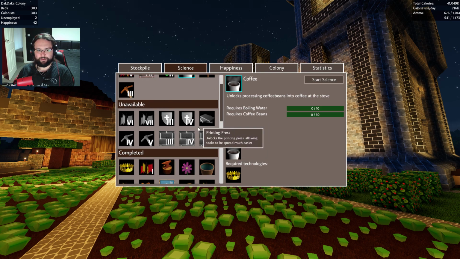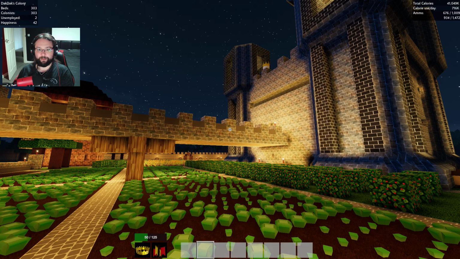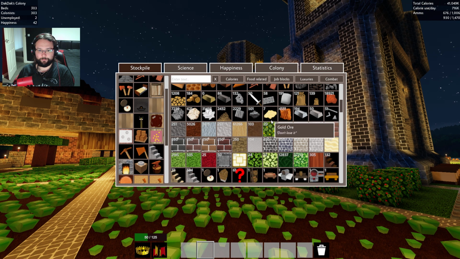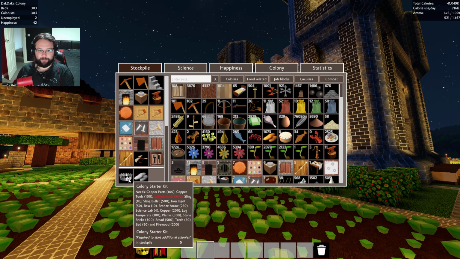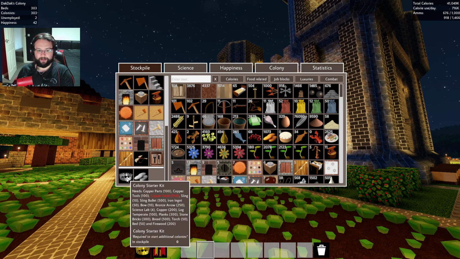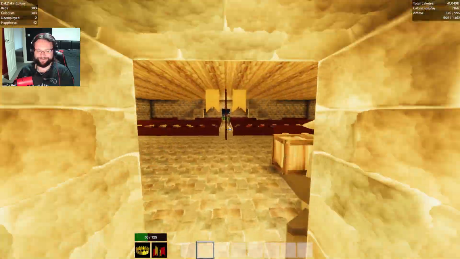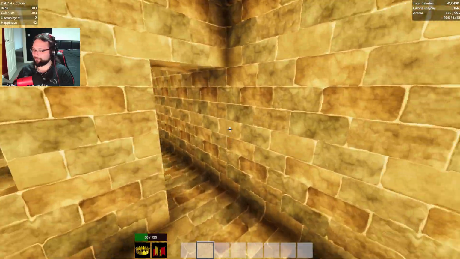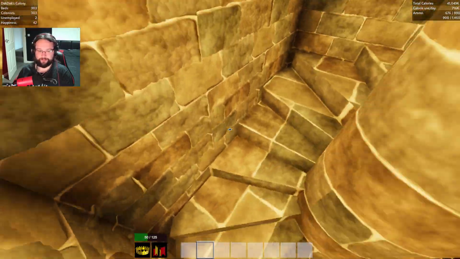Where was the... colonization... Do you make them in here? Yeah, you need copper nails, 500. I don't even think we've got them set to 500. Let's have a quick look. We're at 40 minutes. What happened? 10 minutes just disappeared.